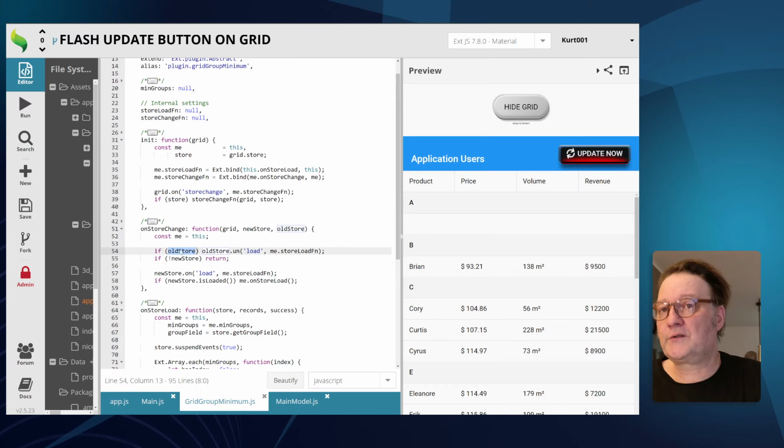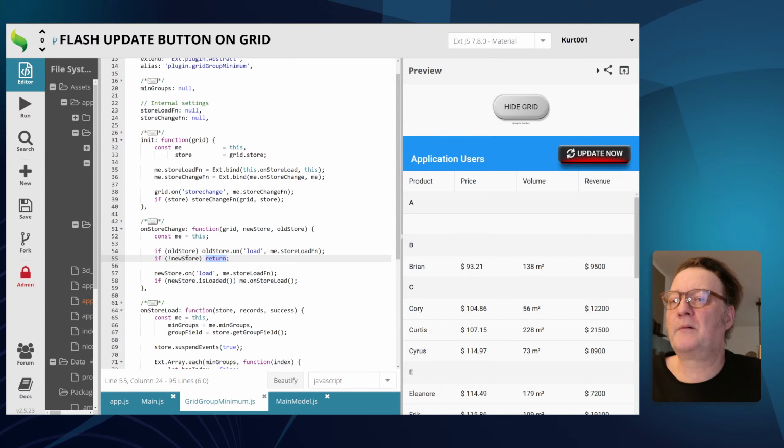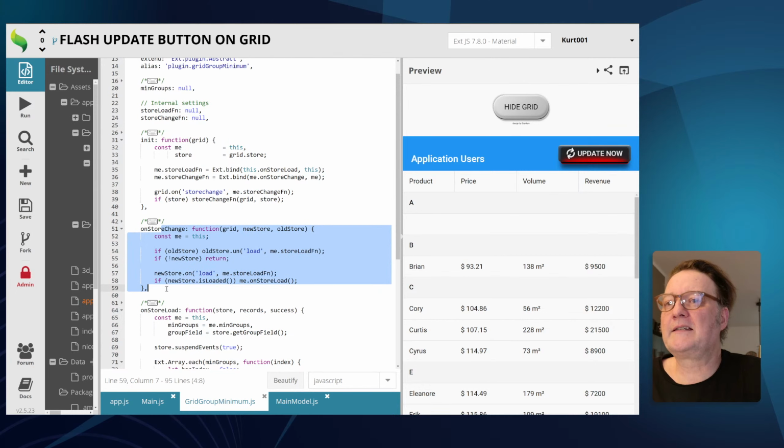If I have an old store, then I want to stop listening to that. If I ever change the store for a grid, I want to stop listening to the old store too. That's why this is the way I went here. If I do not have a new store, on destroying, it passes null or undefined. And that's why I want to stop in here, just to make sure it will happen on destroy that it reruns this part one last time.